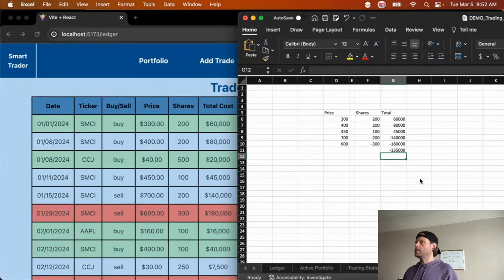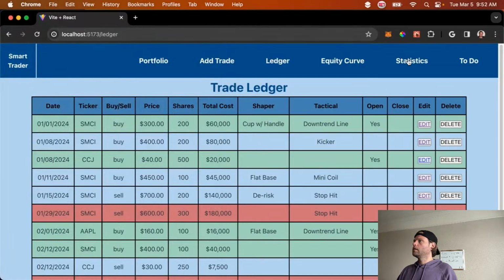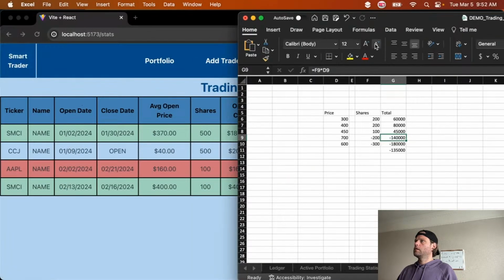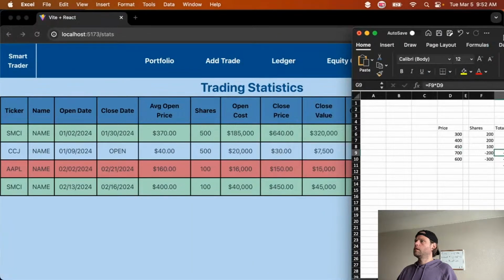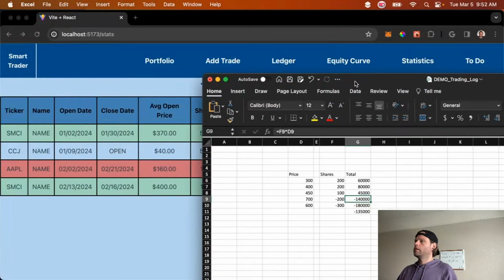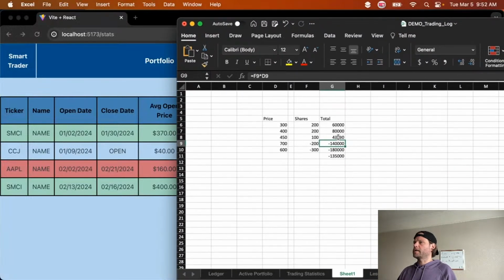Actually, I have all the data I need. Oh, these should be flipped technically, but yes, it worked.